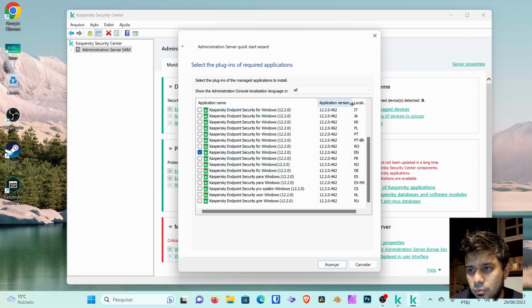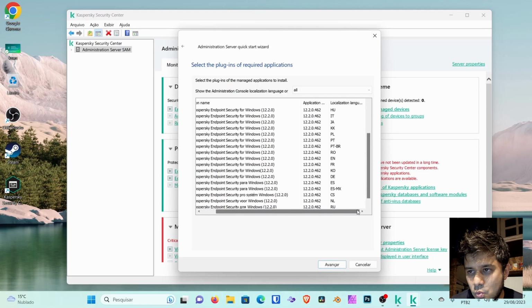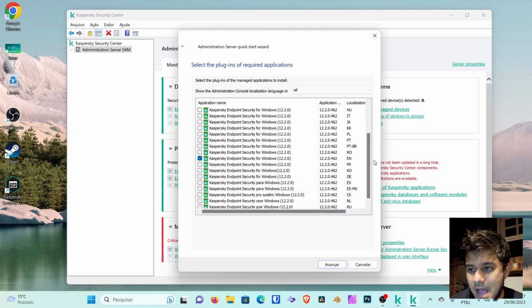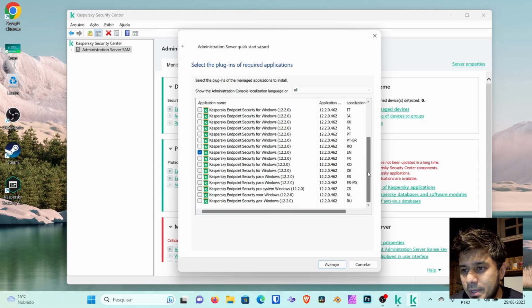Be careful because you gotta choose the localization wisely. I have seen people choose, like, the German version here, and it will give you all sorts of trouble.